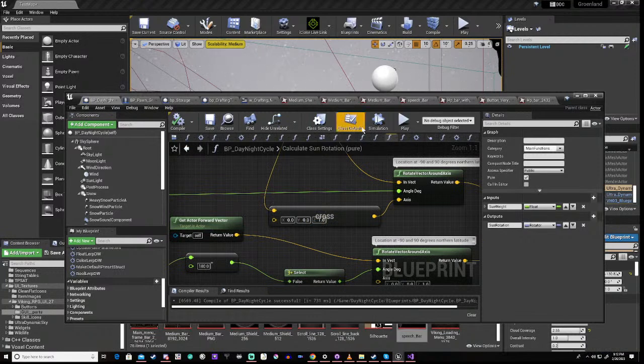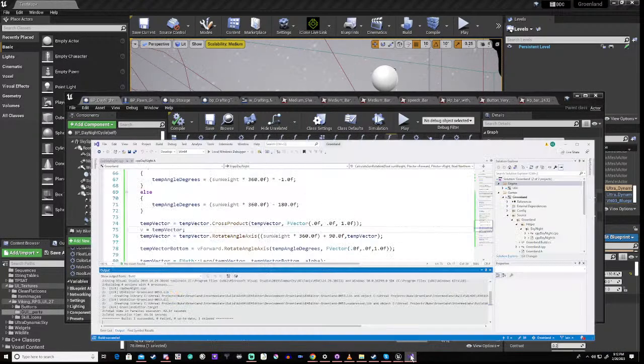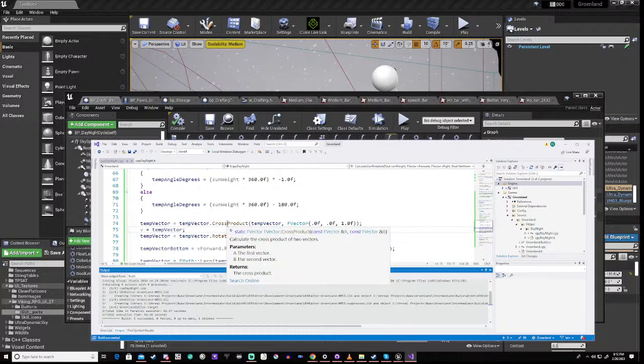And it's 1 in the Z. So that's right. But it's not right.